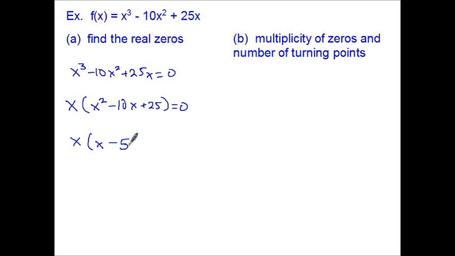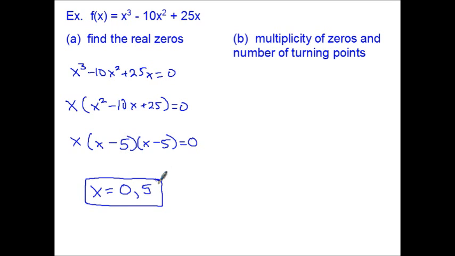Okay, but as we continue, when we factor this guy, x minus 5 equals 0. Okay, I could write this as x minus 5 quantity squared, but I kind of want to bring out the whole idea of x equals 0, 5, and normally you wouldn't have to write 5 the second time, and quite honestly I'm not going to here, because I'm going to deal with that over in part B, the multiplicity.